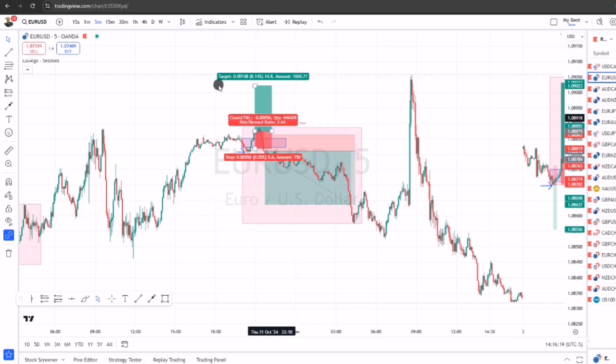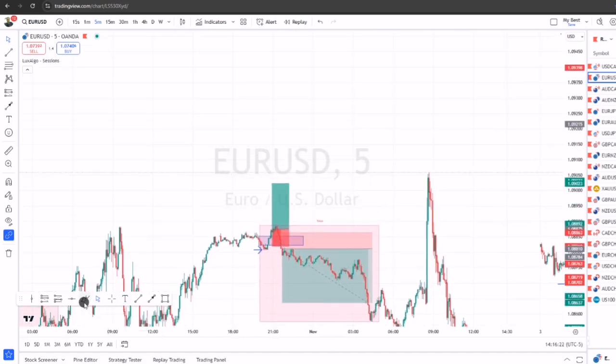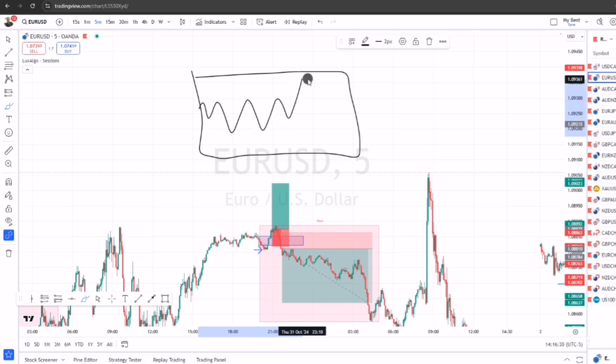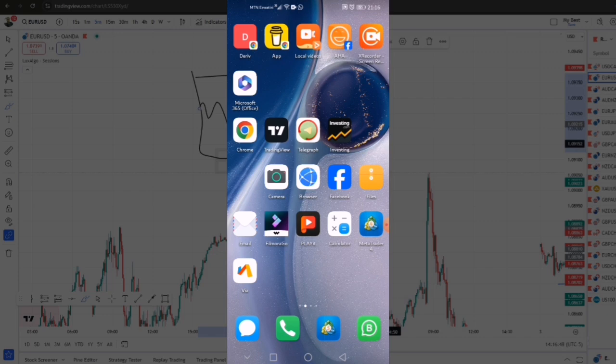Another thing, there are days where the market is ranging. Let's say this is the Tokyo session and then the market is ranging. Now on this day you don't trade. How will you know that price will be doing this? Very simple. You are supposed to start by checking the economic calendar. Let me show you maybe from my phone. The app that I use for the economic calendar is this one, investing.com, but there are so many apps that you can use. You can even check from the internet.